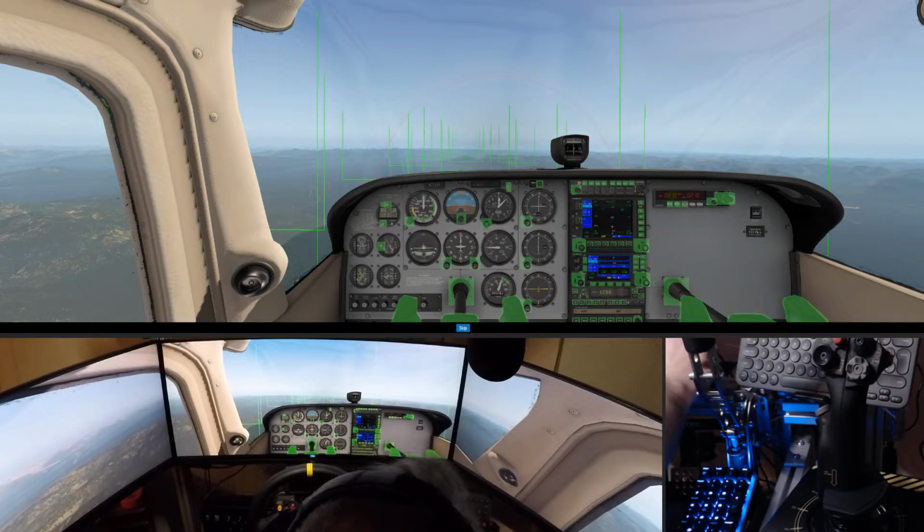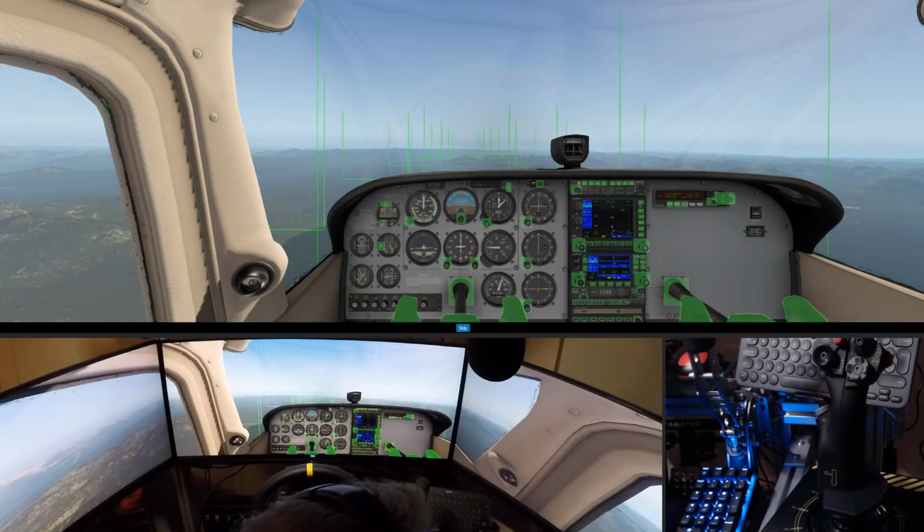Okay. Okay, so we're on the 295 radial, or the spoke, coming from the VOR transmitter.